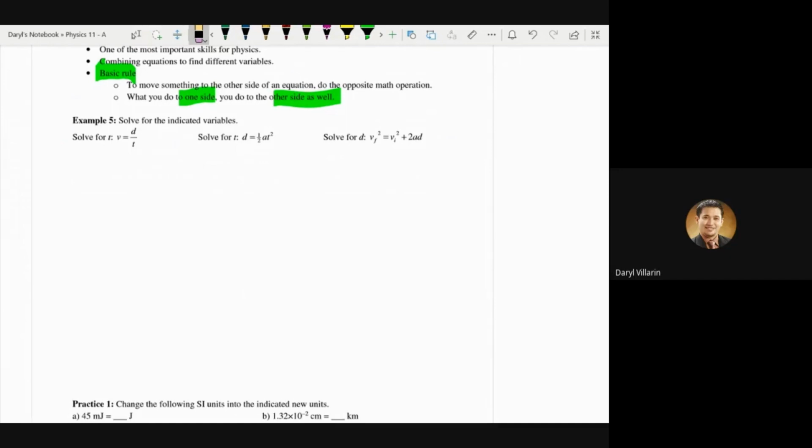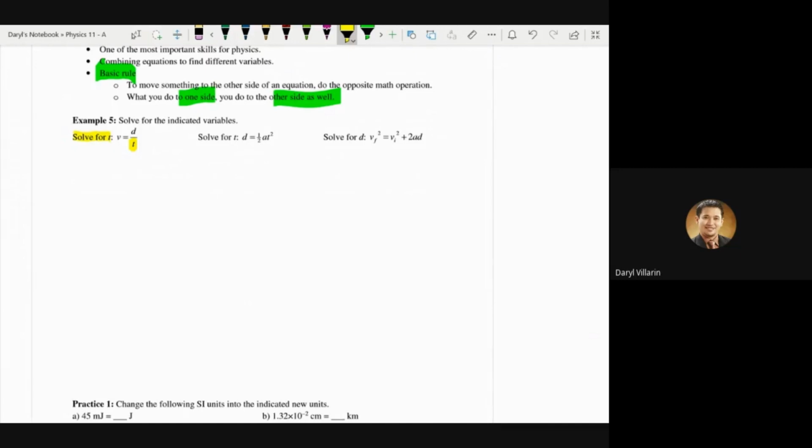So therefore, instead of v on one side, you need to have only t on one side of the equation. It doesn't matter if that particular variable is on the left-hand side or the right-hand side. Although, conventionally, the one that we are solving should be placed on the left-hand side. So since we are solving for t, t must be placed on the left-hand side. That is by convention. But again, as long as you have separated your t from v and d, that's good enough.